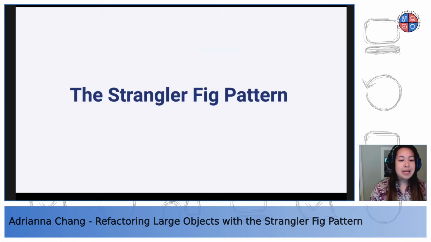So then the question became, okay, we know where we want to start and we know we want to make shop a little bit better, but how are we going to do so? And like Nicholas mentioned in the intro, doing a cut and paste refactor is a pretty terrifying thought, especially when you're working with a class like shop that is largely the foundation of our core monolith. So this is where my team and I started talking about the Strangler Fig Pattern. It was actually my first time learning about it, and I was really interested to see how it could help us refactor shop.